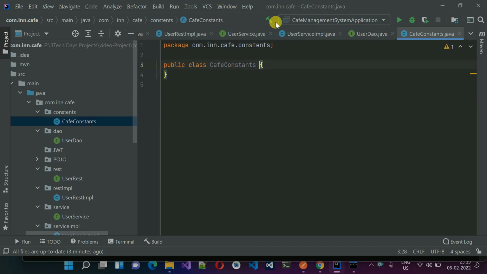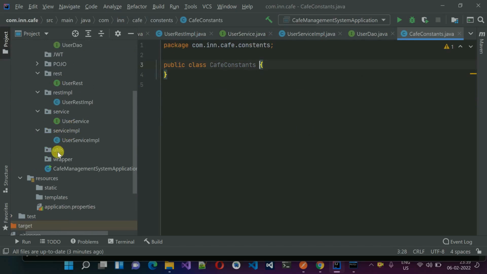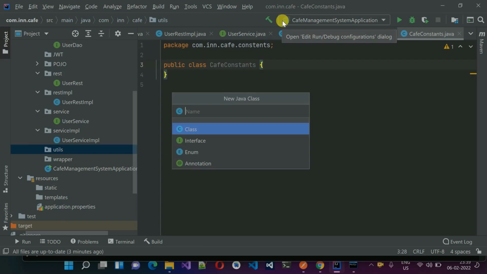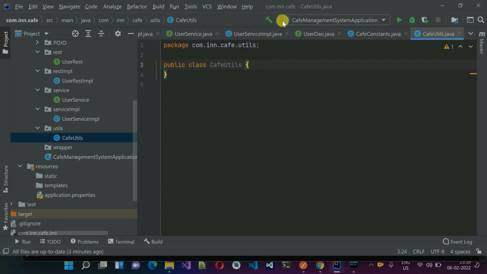Like this. And we need one more utility class. So right click on this and click on Java class, and here we are going to create one class, cafe utils, and hit enter. Here we will have the utility methods.